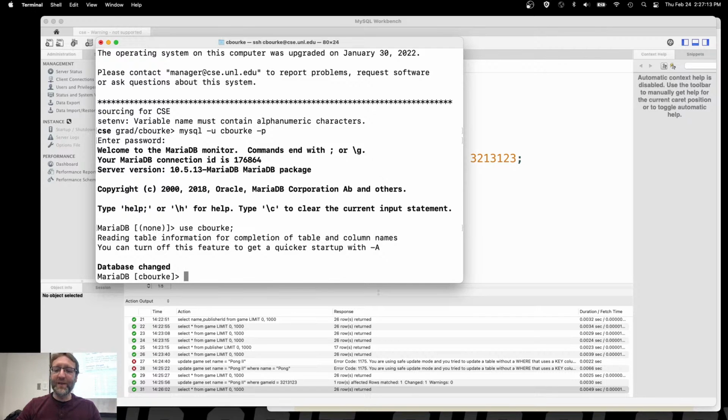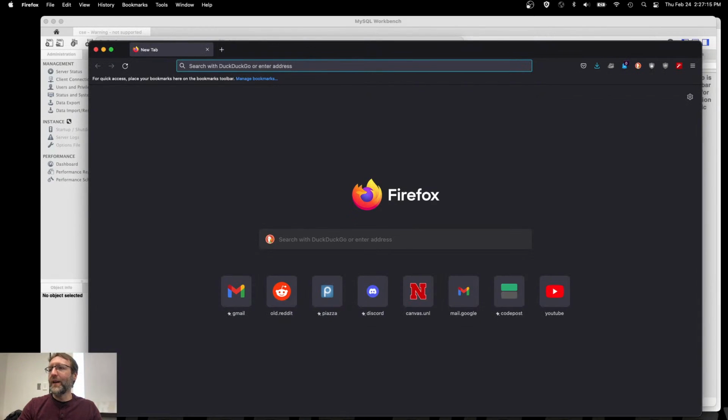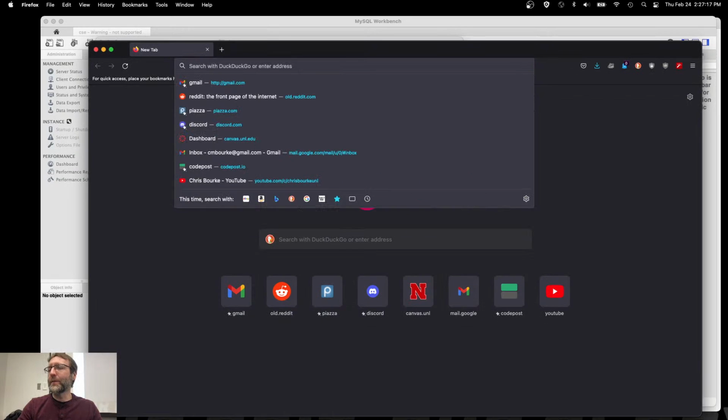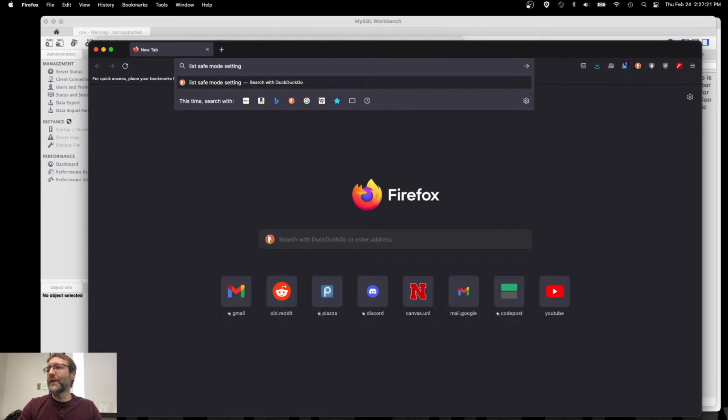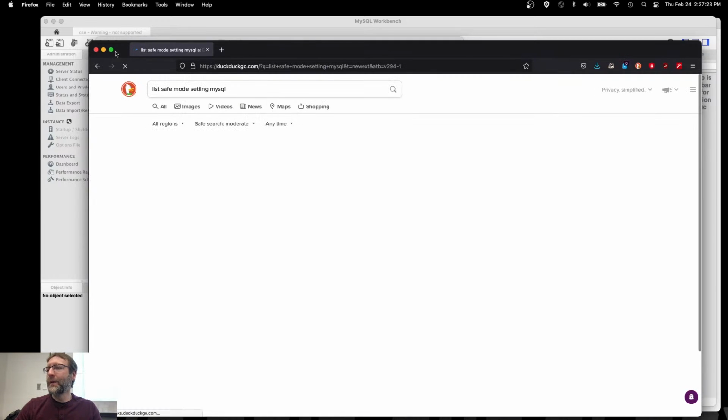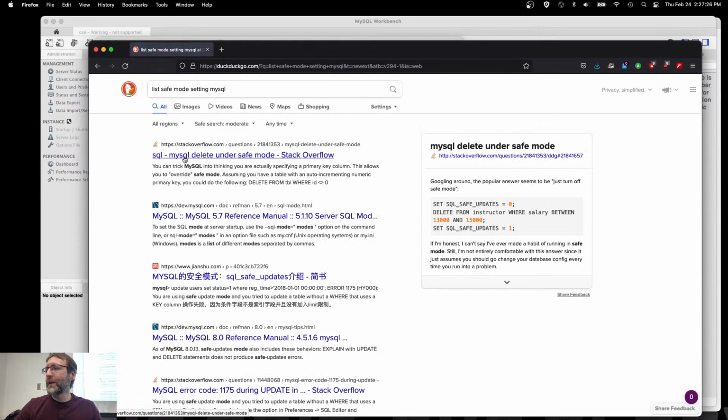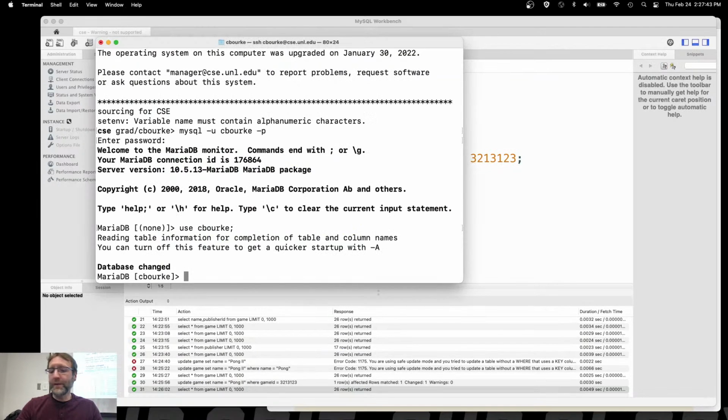I'm sure there's a way to determine if you're in safe mode. Let's see. List safe mode setting MySQL. Delete under safe mode. Okay. Well, there's how you set it and unset it. I guess I am going to show you that: set SQL safe updates false and then true. I don't know how to check it. I could probably select it.